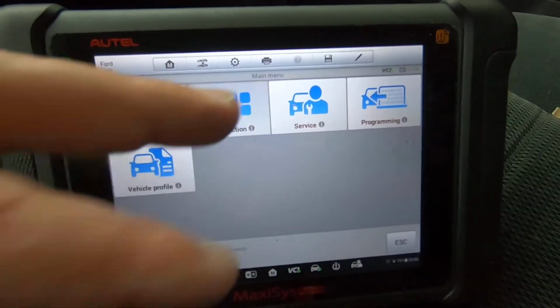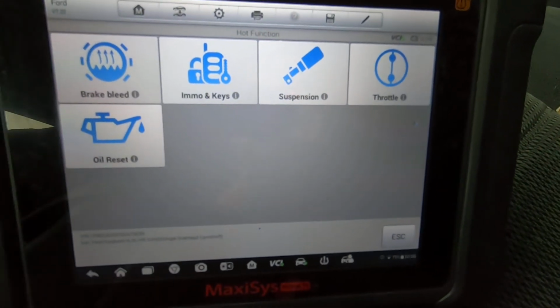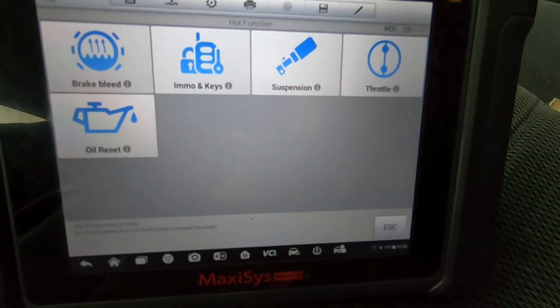Of course, you've got your hot function. Hot function is just a quick menu to get to where you need to be. If you're going to bleed the brakes, bam, you can bleed your brakes. There's the oil reset, if you're going to program another key, that sort of thing.